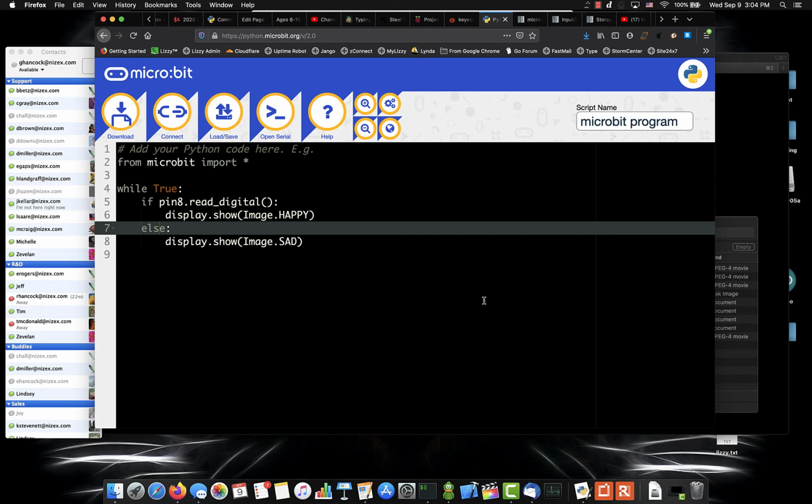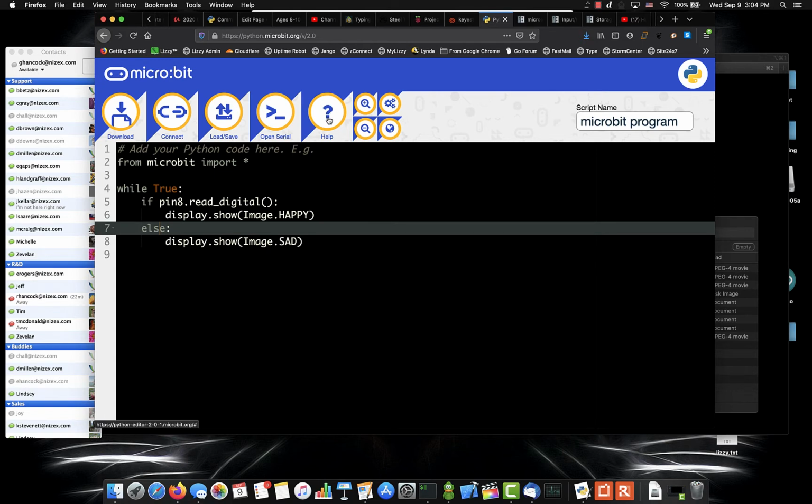So before we get into actually creating the circuit that we're going to be working with, I wanted to cover how to get help and how to use the environment for the microbit. Now, again, we're in the microbit page. We did this in an earlier video to get over to this particular section.